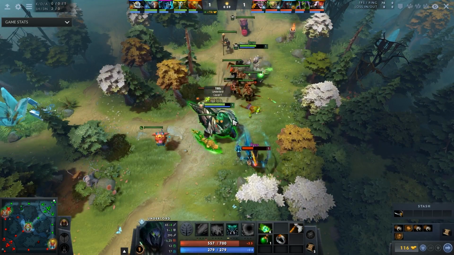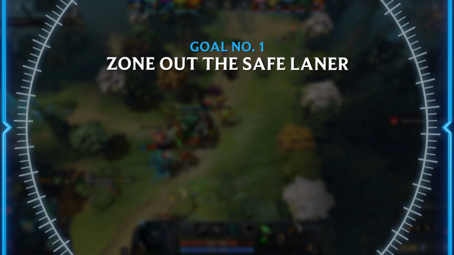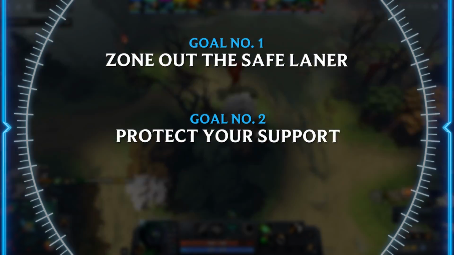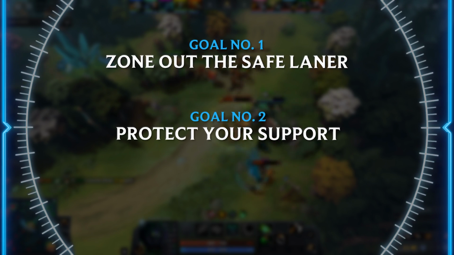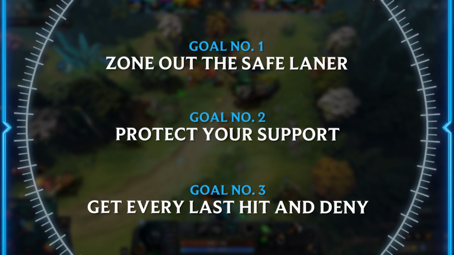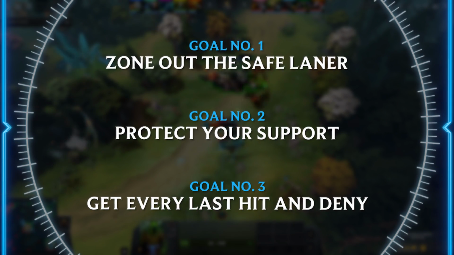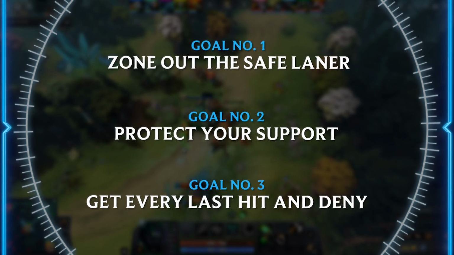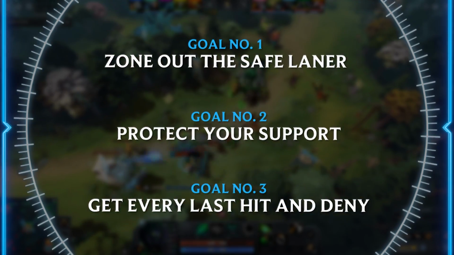So in terms of the laning stage, you really have 2 main goals as Underlord. The first one is to zone out the safe laner and protect your support. So just general trading, right? You want to keep your support alive, you want to zone out the safe laner with the absurd amount of HP regen and armor that you have. And then the second one, and the most important one, is to get every single last hit and deny. And frankly, when you're playing this hero, you should get almost every single last hit and nearly every deny.